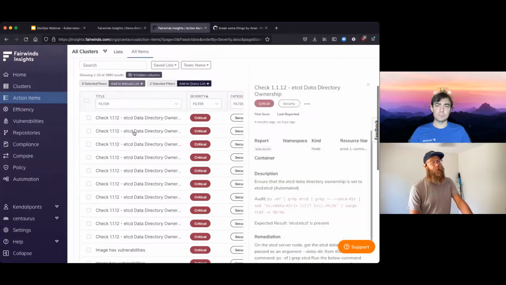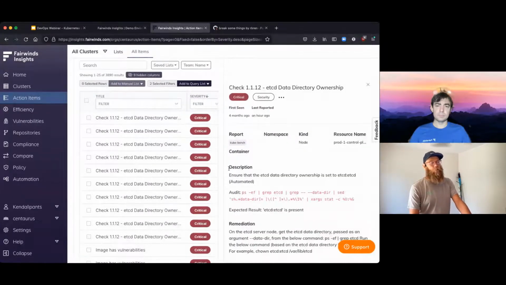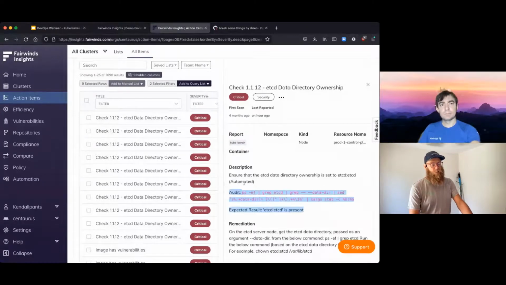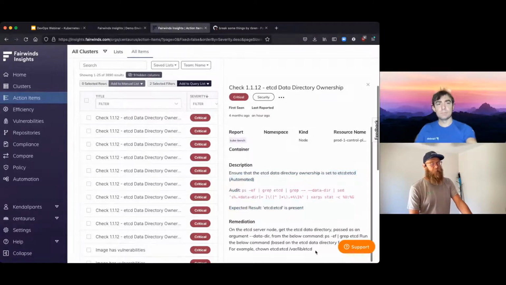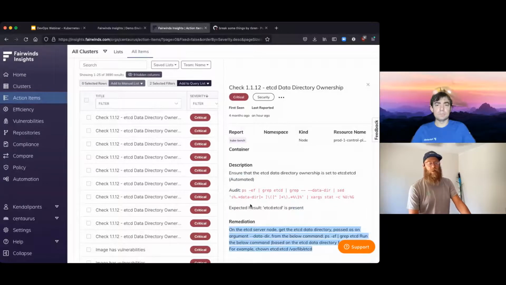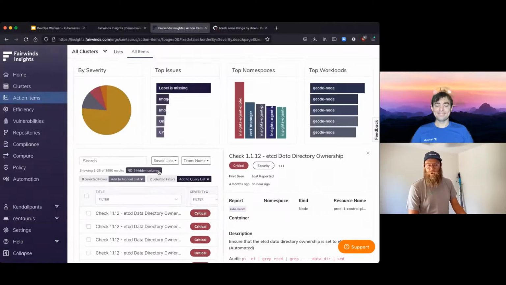And if you click into any issue, it's going to tell you both what the issue is, a description of it, as well as how to go about fixing it. So you don't have to be a super senior engineer in order to be able to dig through this and knock issues off. Now, if I was on a platform team, I would not want to have a gigantic list of all the things my organization did wrong with no way of improving it other than just waiting for Kendall to go knock through this list.